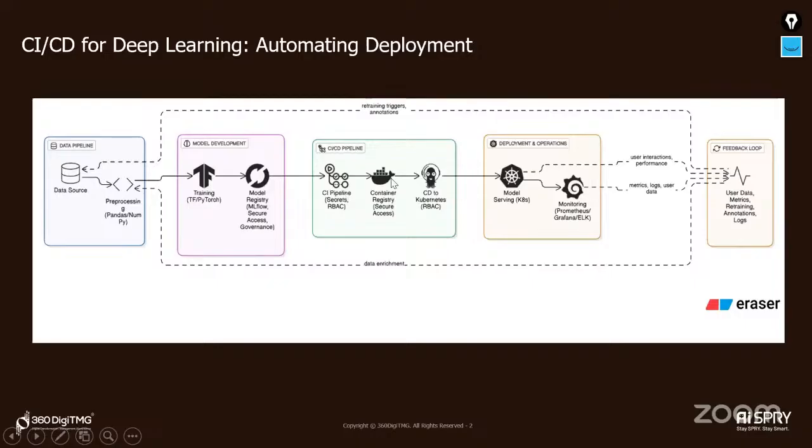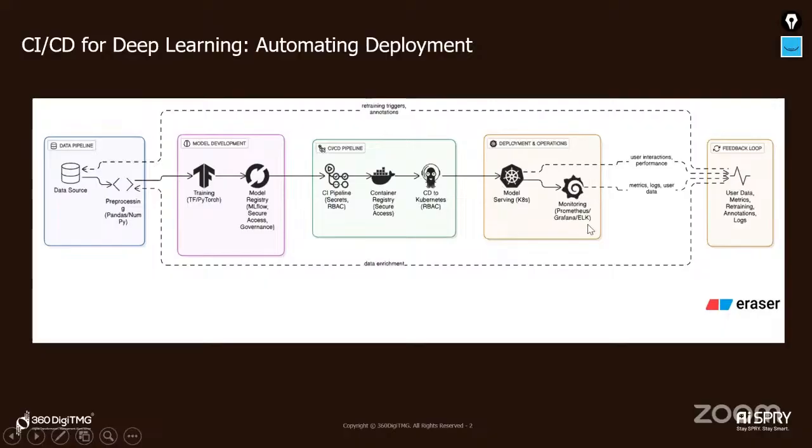Then we will have this container-based approach, which will take this image and use it for the deployment part in Kubernetes. CI components will deploy these images into Kubernetes clusters, with reliability in production. Whatever deployment it does, it will be a production-ready deployment. Then we will have our deployment and operation part, wherein continuous monitoring will be done, and hence we are going to deploy this model on Kubernetes.